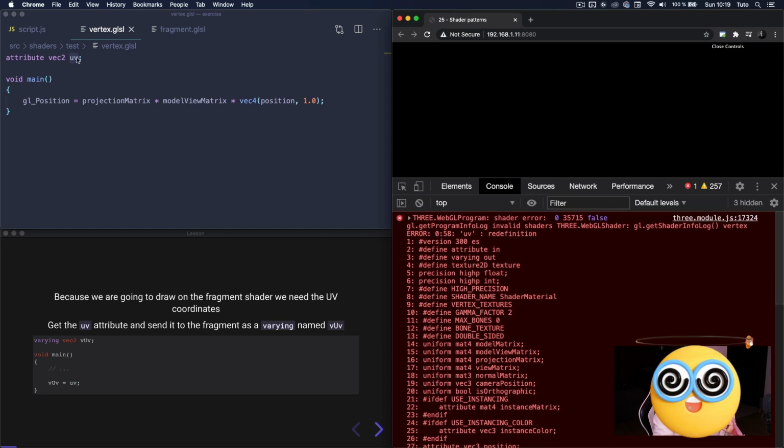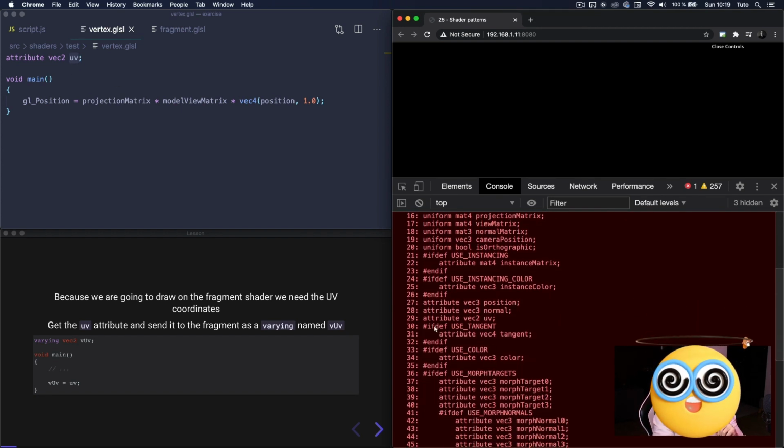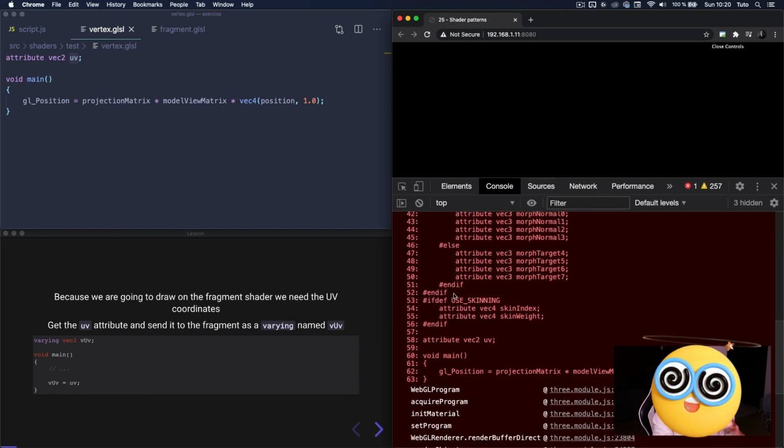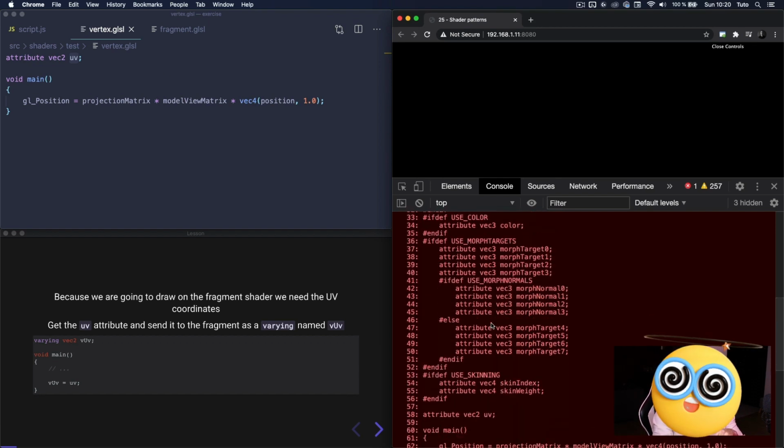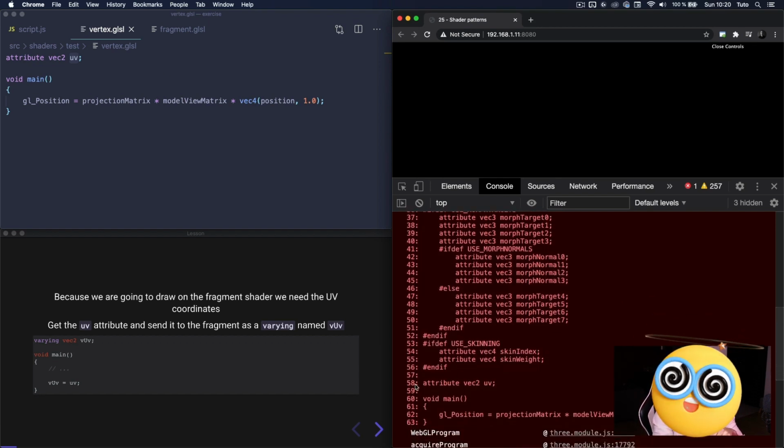Yes, it seems like when we added this, we had an error. And if you look closely, you will see that in the prepended code, so this is not my code, as you can see, it doesn't look the same. We have a position normal after, we have something about tangent before, and something like tangent after, but still it's exactly what we wrote here. It's because we're using shader material, and shader material prepends all this code. And then we added this one. This is our attribute vec2 UV. So we don't need to do that.